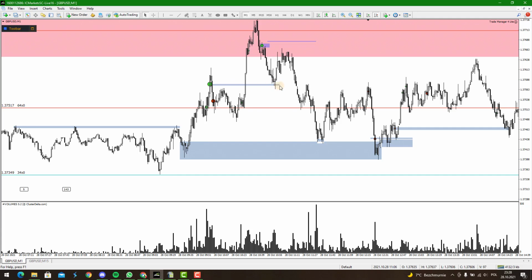Yes, I was looking for a reason why price is going up, but it was a rejection from this broken bullish imbalance. It is just nice to see, to find the explanations why price is rejecting from some level. The market is moving by these imbalances. This is an extremely beautiful tool that we already have.